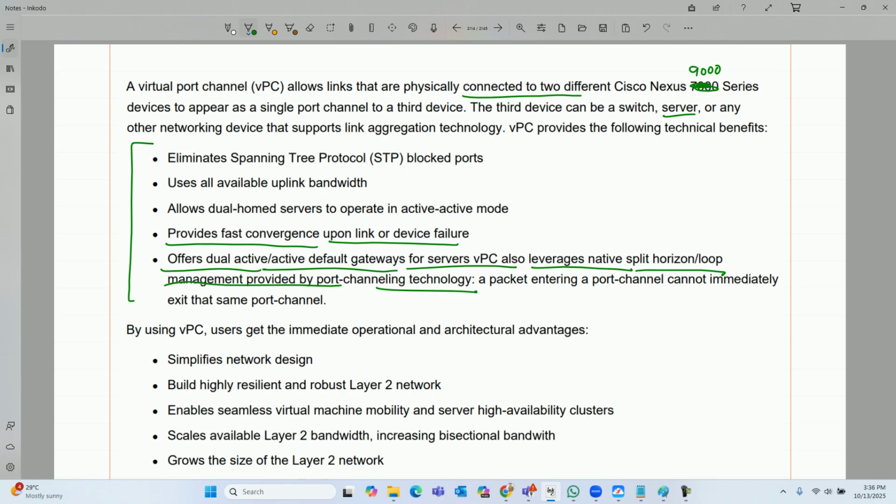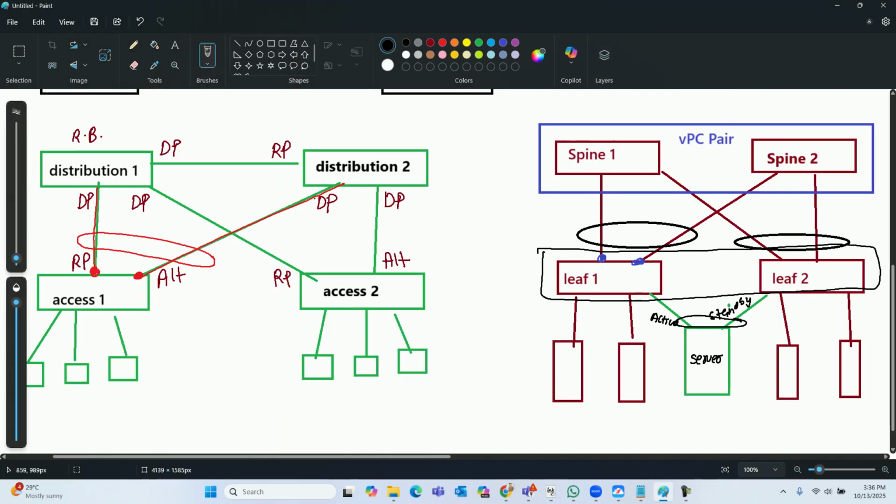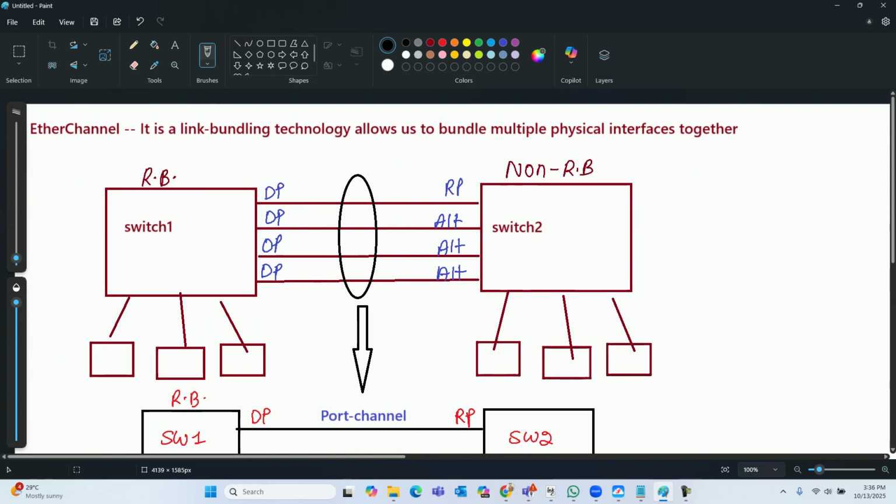Because as we know, even in case of Ether channel, the rule is if you have bundled interfaces together and they appear as one, then for a message sent to this interface, the switch will say, okay, I'm receiving a message on this interface, but this interface is part of a port channel. So I cannot forward this same packet on these three interfaces who are also members of the same port channel. This is the split horizon rule in Ether channel. The same applies to vPC.